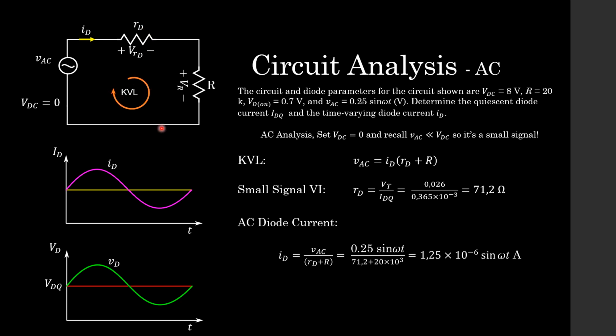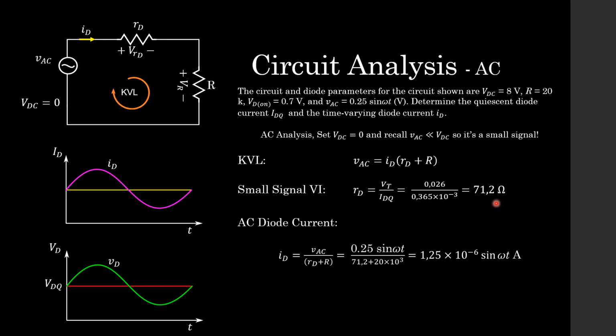You know it, you love it. So here we arrive at our KVL equation, and from our KVL equation, we are able to calculate our small signal incremental resistance, which is 71.2 ohms. And students, this is the equation that we derived. That one equation that we derived from that entire AC model is this. Here we are using it in this example just to calculate our 71.2 ohms.